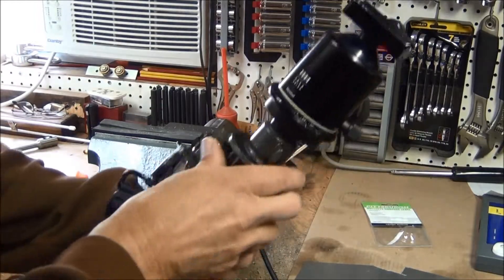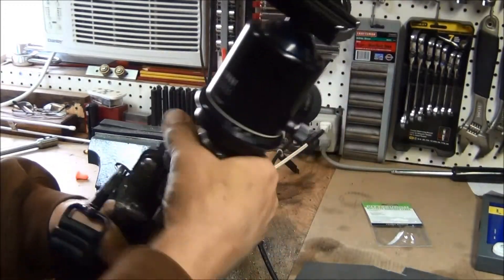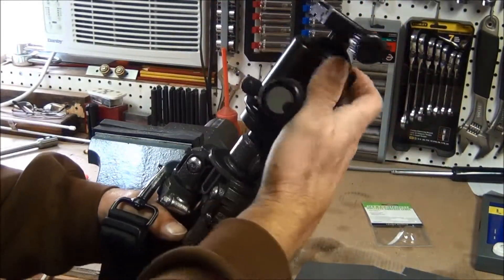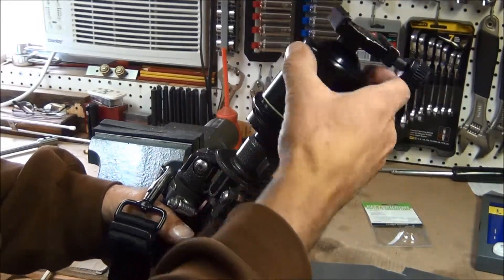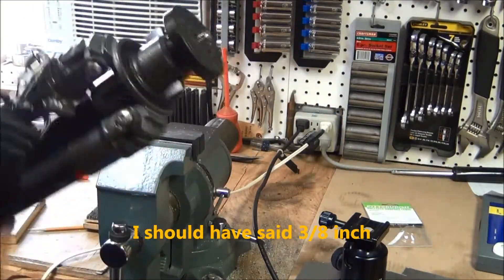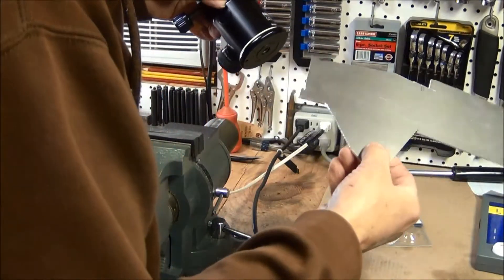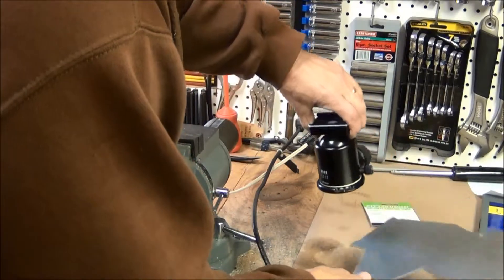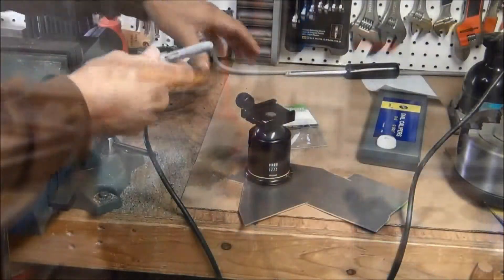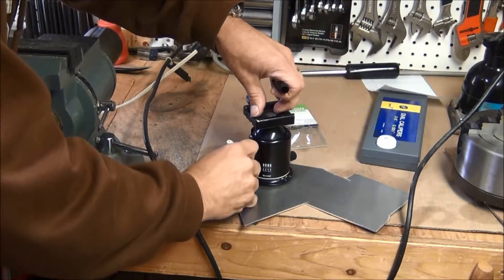The little bubble level is going to go underneath this head, on top of the plate here. So let's go ahead and take this head off. It is attached by a three-quarter inch bolt that comes out of the head. I'm just going to cut it out of this piece of aluminum scrap, and I've measured it — it's about 75 thousandths thick.